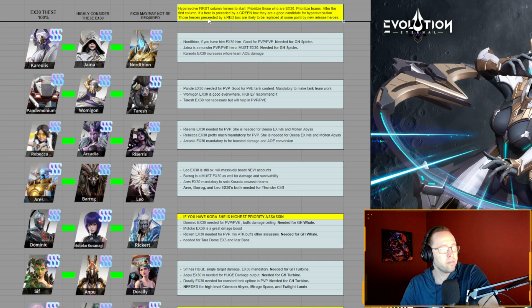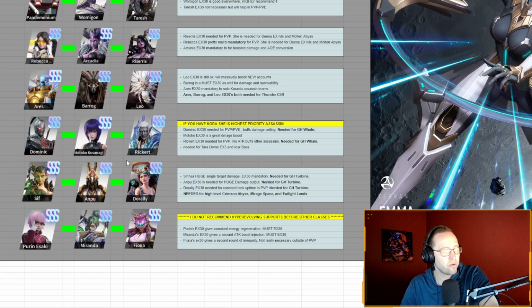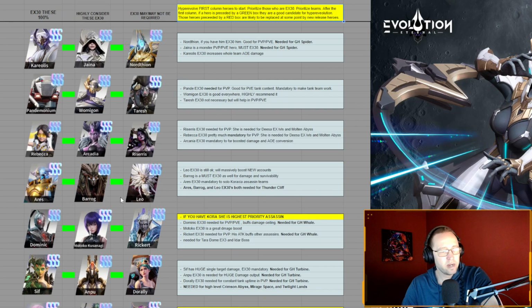After the first column, if a hero is preceded by a green box, right, like these green boxes, then they are a good candidate for Hyperevolution. Those heroes preceded by a red box are likely to be replaced at some point in time by a newly released hero. Now, currently there are no red or yellow boxes, although if I was going to put one, I would probably put one before Leo.